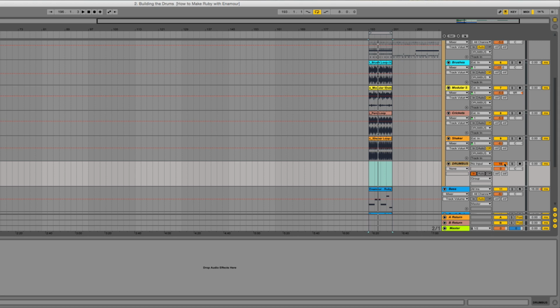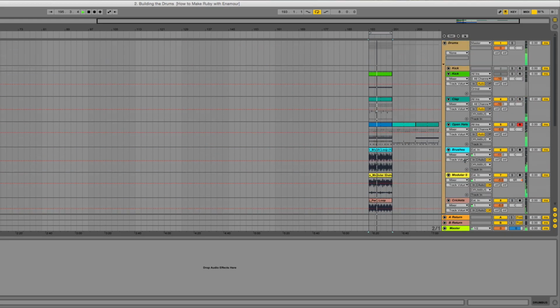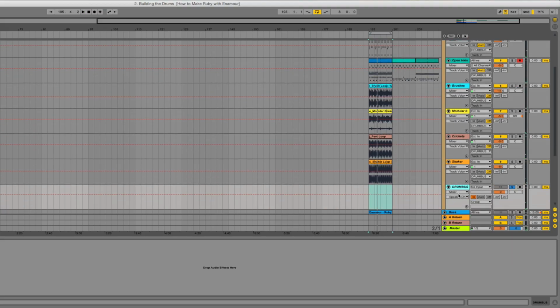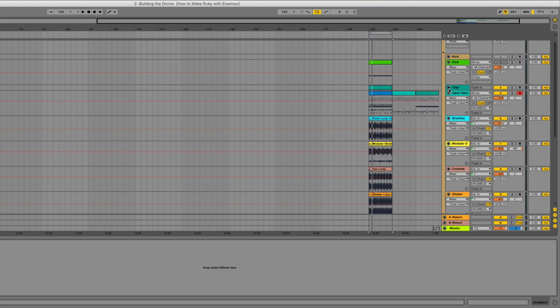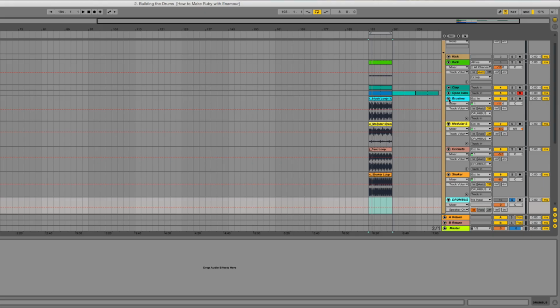So if it's muted, you don't hear anything. So now I can solo this and hear all the drums at once. This is really useful because I can now process them all as a group, which will sort of glue them together, but I can also just quickly solo to hear them separate if I need to. So I highly recommend you start busing things. It's kind of the way to take your music to the next level, especially when it comes to mixing down.